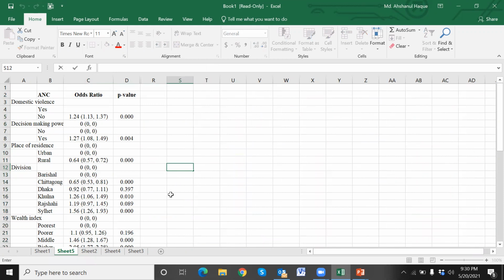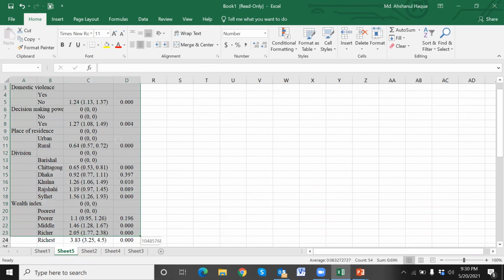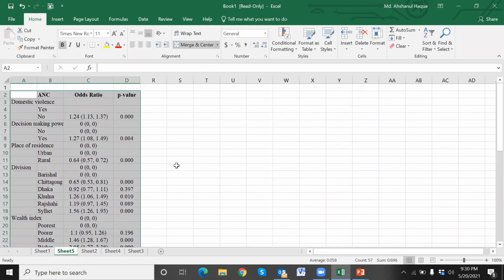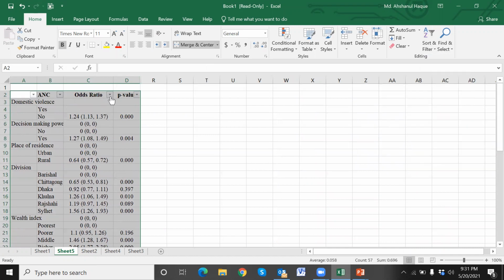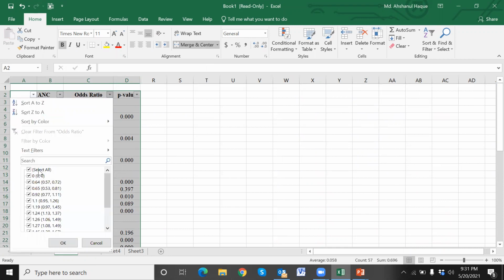Now we have to remove this type of value. Please select the whole table, apply the filter, and select only this type of value.